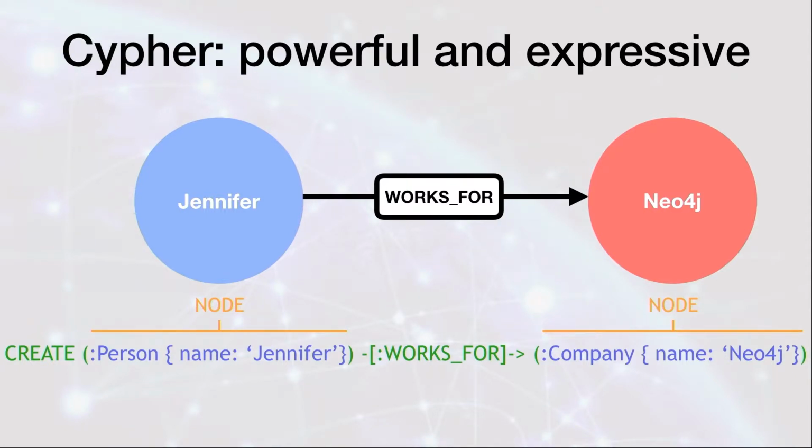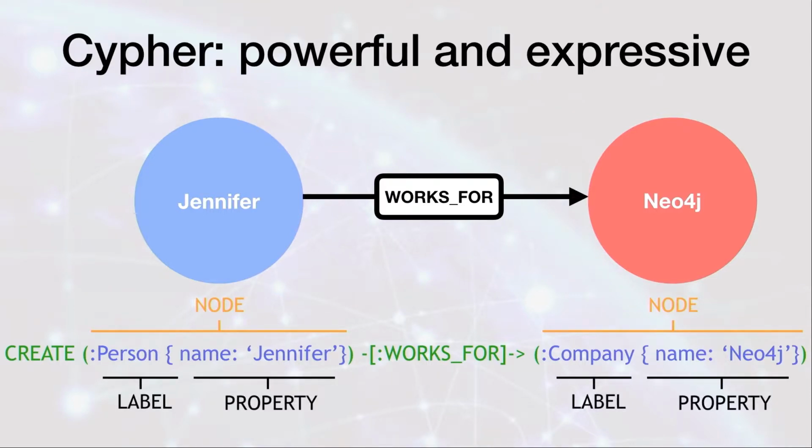Now, what if we wanted to bring that back? What if we wanted to match that back out and find what we just inserted? I forgot to add the label and the property there. So we have our person label there, we have a person node, we have a company type node, and then our properties, which are our name and of course the value that you give it. So we've created it in the database.